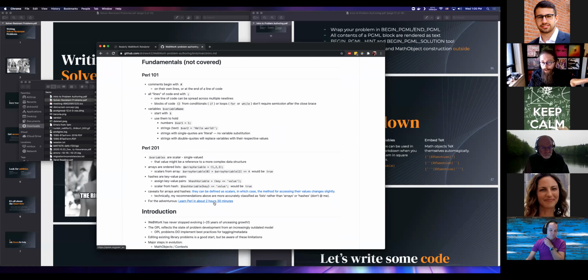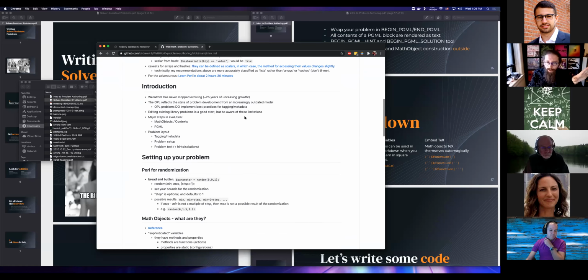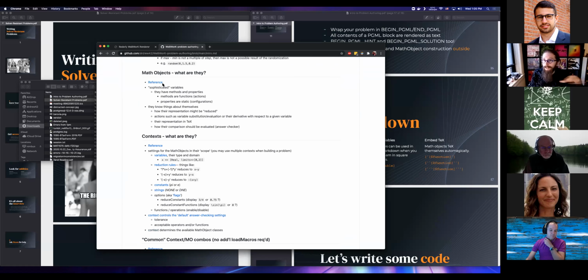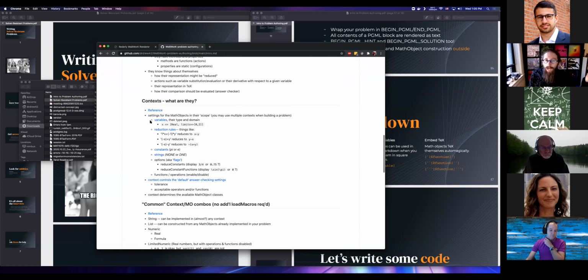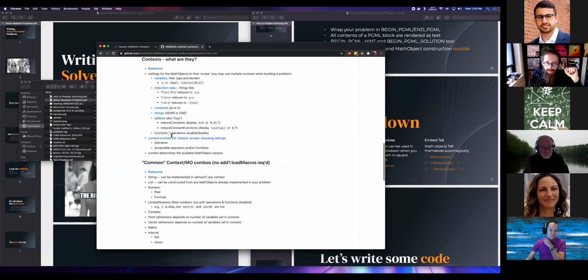The link to learning Perl is here. There's a lot more discussion about Perl. There's a lot of links to the WeBWorK wiki that provide additional support documentation for using math objects and contexts and the various settings that you can change in a context or for an individual math object itself.